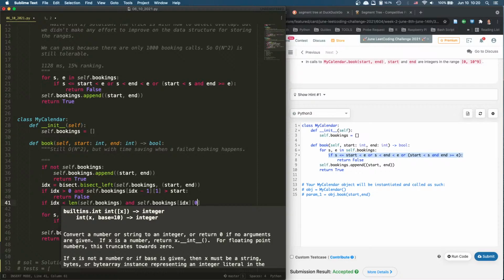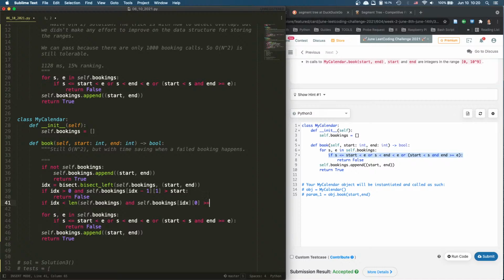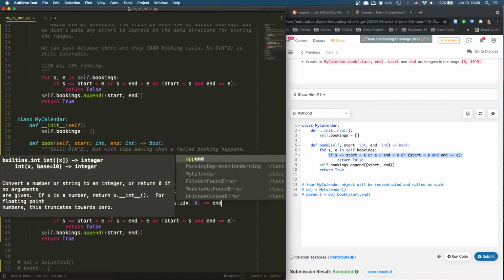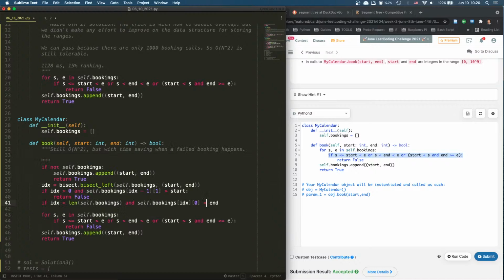If this one is larger or equal to end, no, it's not, it's smaller than end. Yeah, if it's smaller than end, there's nothing in between, right?